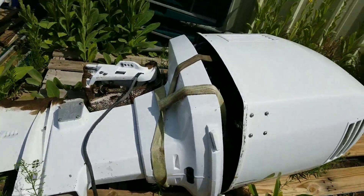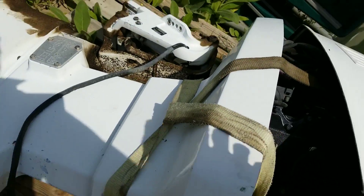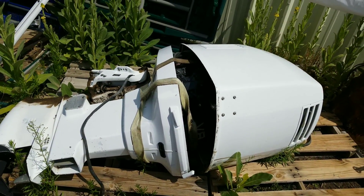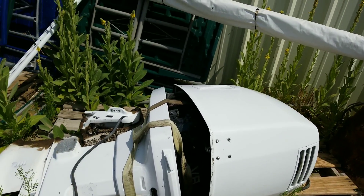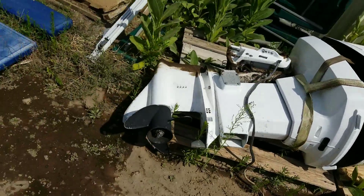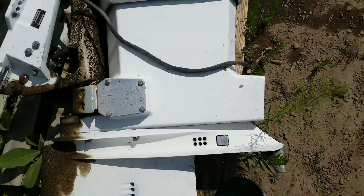I took this motor off of a boat. This is a V8 300 horsepower two-stroke. They used to call the old 235 a 235 — that was 235 horsepower two-stroke, and they named it a 235 for a reason. The 300, oh my god, did we go through fuel with this thing.